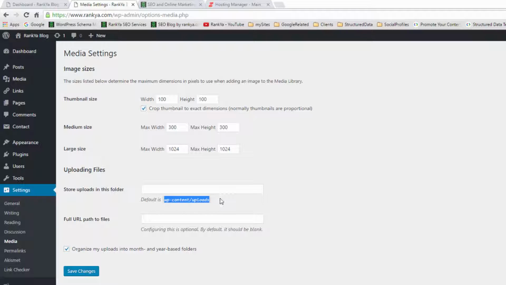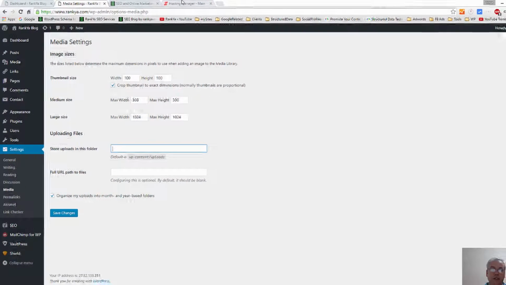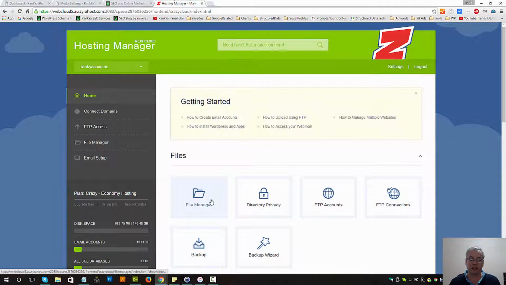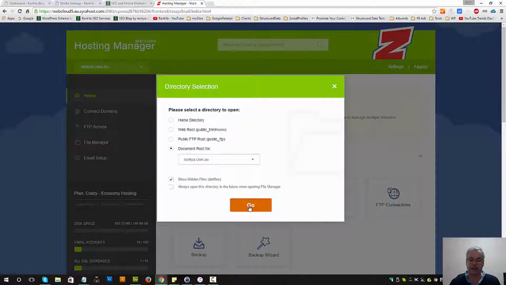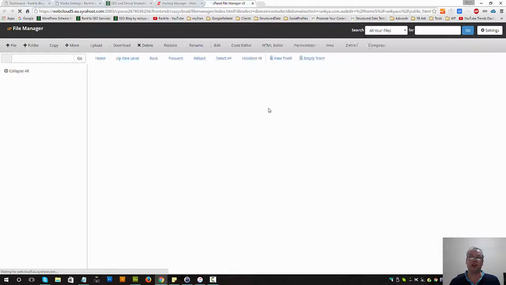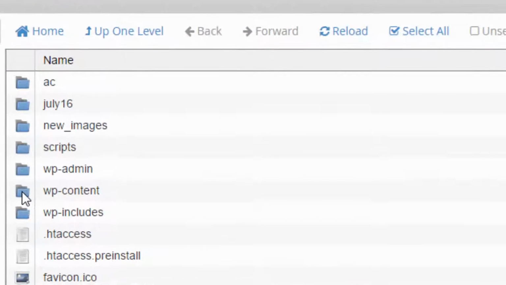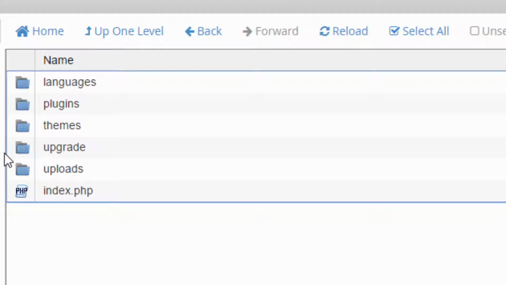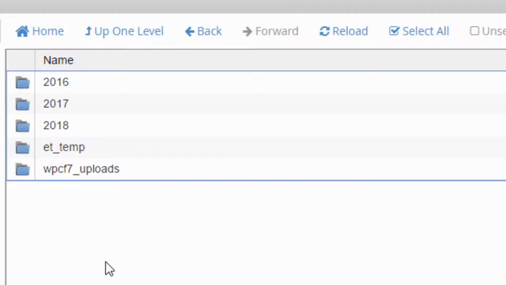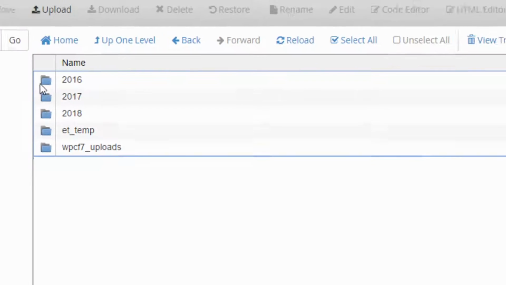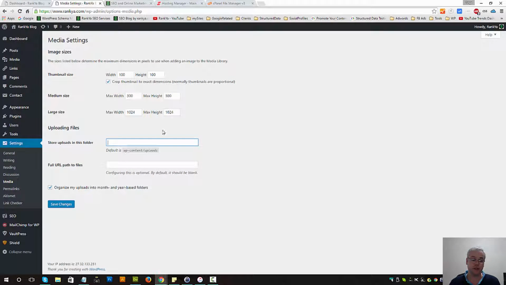By default, WordPress will upload, so you can leave that empty. If on your web hosting manager you were to select File Manager and browse into the folder where your WordPress site resides in, then browsing into the wp-content folder and pressing on the Uploads folder, basically this is where your media files are uploaded on your server. But you can customize those settings here if you want.